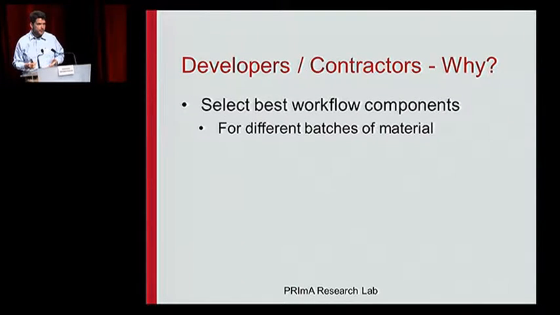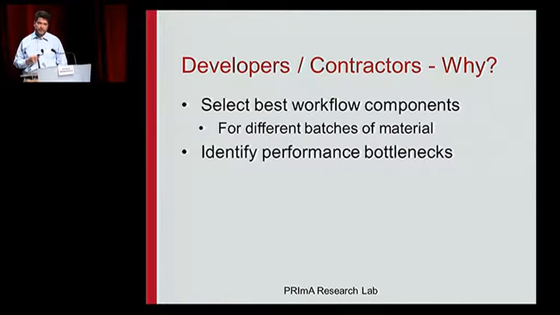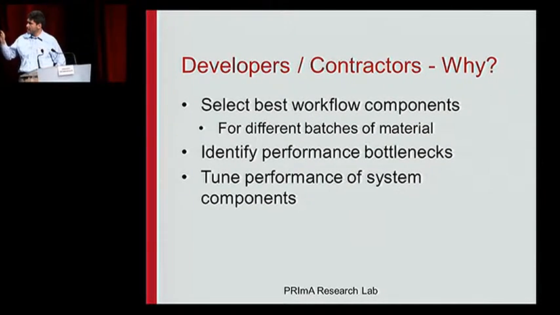best workflow components, right? Which individual tools will make up the optimal workflow for specific content, for different types of material. Then we can identify in the workflow the specific bottlenecks where errors are happening, so we can try and improve that, create new methods, or retune existing methods. Tuning or optimizing workflow components is very, very important.